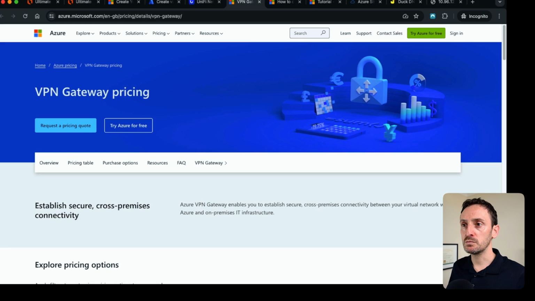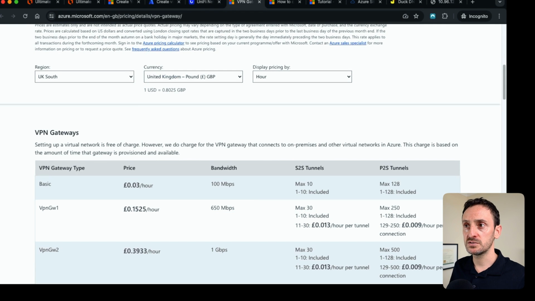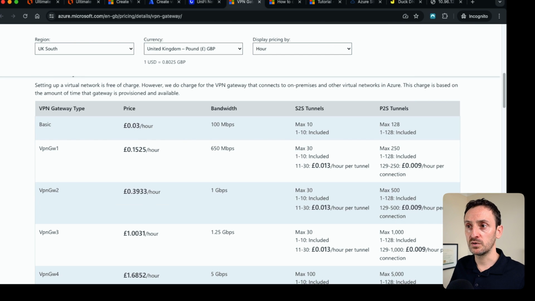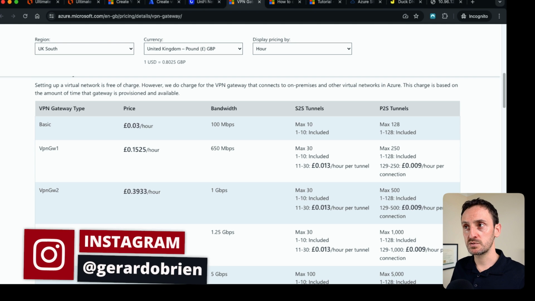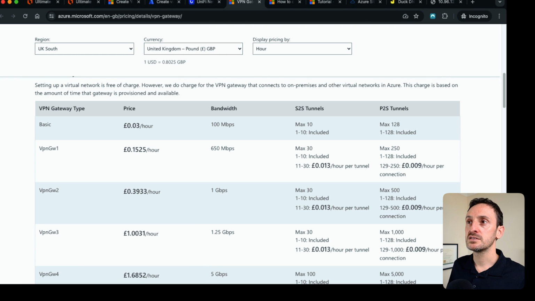And I have actually a number of different links here. I've got the VPN Gateway pricing. Mine is in pounds, so I'm just going to choose UK South, how much it's going to cost by the hour. I'm going to choose the very basic, the bare minimum. So it is going to be like 15p per hour. I'm not going to leave mine turned on anyway. I'm going to build this VPN, play around with it today, and then maybe, we'll see, I might delete it and then just build it again whenever I need to. But I'll put these links in the description below, so just remember that you will have to pay for some of these services. So let's go back.